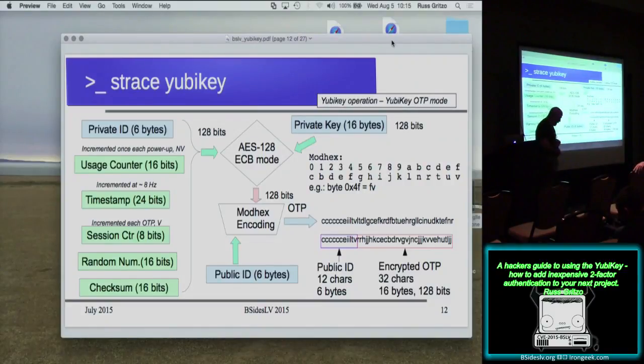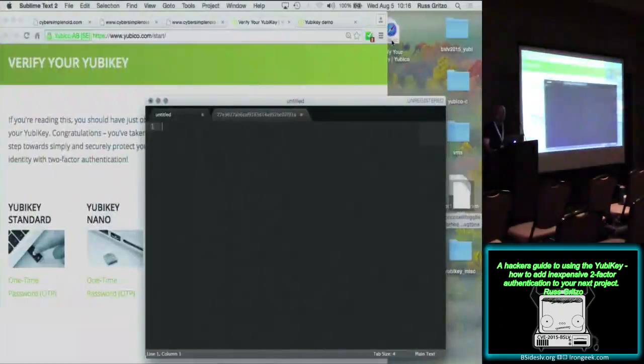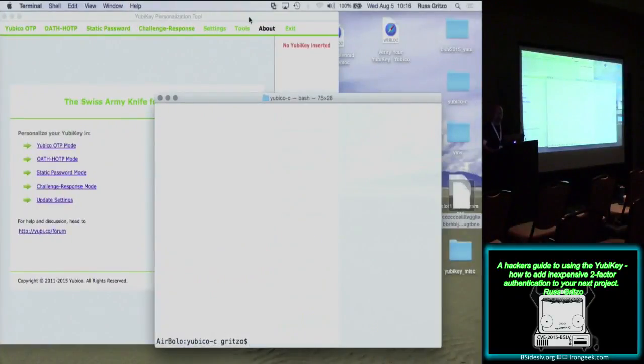So there are other modes that may have different operational results, but let me go through how the one-time password mode works. So within the one-time password mode, these elements here in light blue are things that you program with the personalization tool. YubiKey gives you a personalization tool that looks kind of like this.